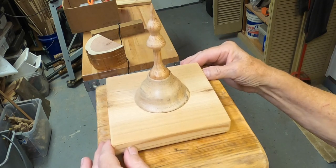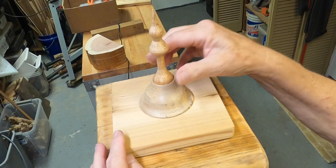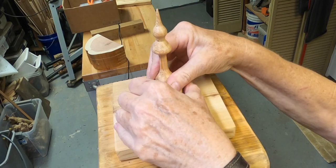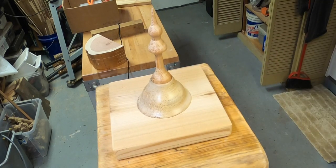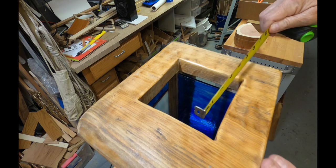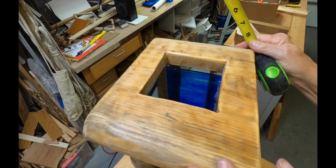I have not yet secured the finial onto that 5.5 inch square piece of cedar, so I wanted to get a feel for how high I had to raise it, and also the pieces that would be glued to the underside of that to hold it into place to prevent it from sliding away from that 4 inch square hole at the top.